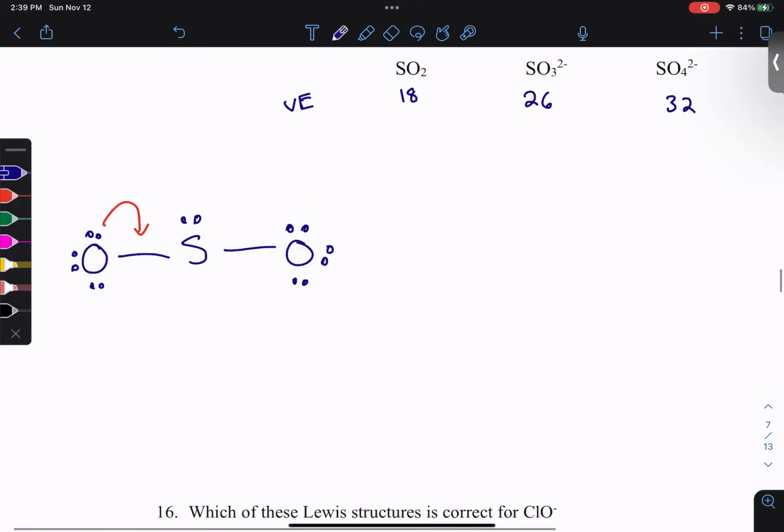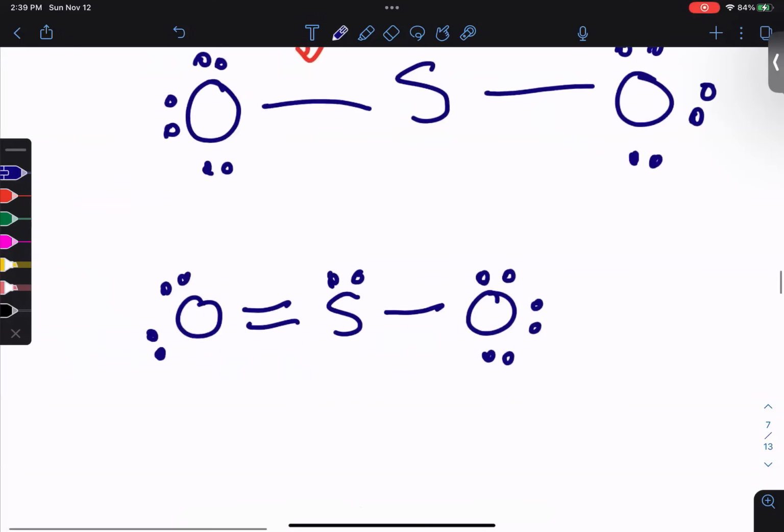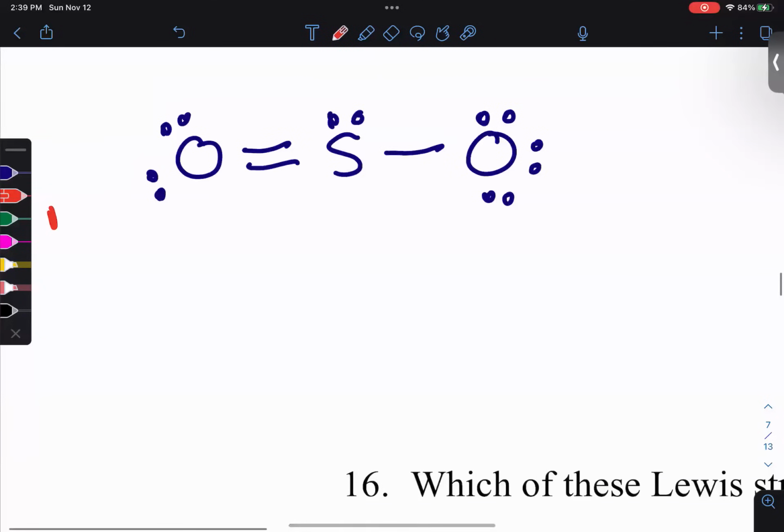So if we draw the new structure, it'll look like this. Sulfur, a single bond, oxygen. There we go. All right, so what's special about sulfur? It can have an expanded octet, yeah. So there's actually an additional problem to this structure, and I'll show you. Let's review formal charges again. Let's calculate the formal charges of all these atoms.